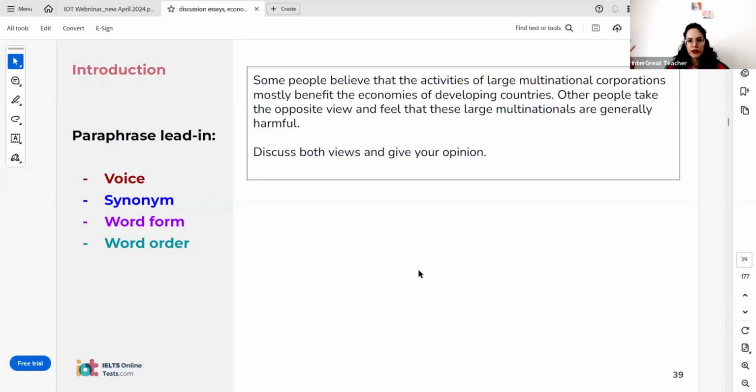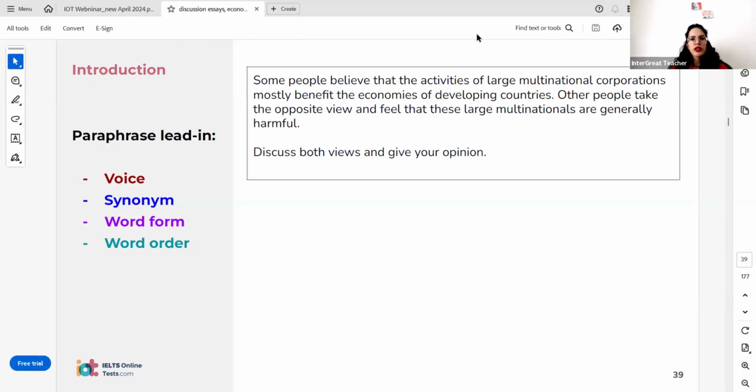So how do we paraphrase? Here on the left, you can see four techniques we can use in order to paraphrase. First is change voice. When I say voice in grammar, it means active and passive. So I can change an active sentence into passive or a passive sentence into active. Okay? Guys, save your questions. I will try to do a Q&A at the end. So don't forget your questions. Save them. I will answer them later or when I have the time to do it in the middle. So when I say voice, I mean changing an active sentence into passive or a passive sentence into active.